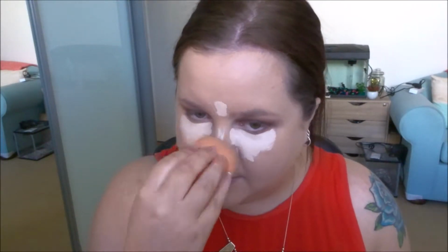Yeah, my foundation is too dark. But I'll lighten it up because I'm using my Maybelline Fit Me Concealer. I'm using a lot of Maybelline stuff at the moment. This is probably way too pale, but my dumb brain forgot to pick up a darker shade of this. So this is what we're going with today until I can find a darker shade. That'll have to wait till I get paid on Wednesday.